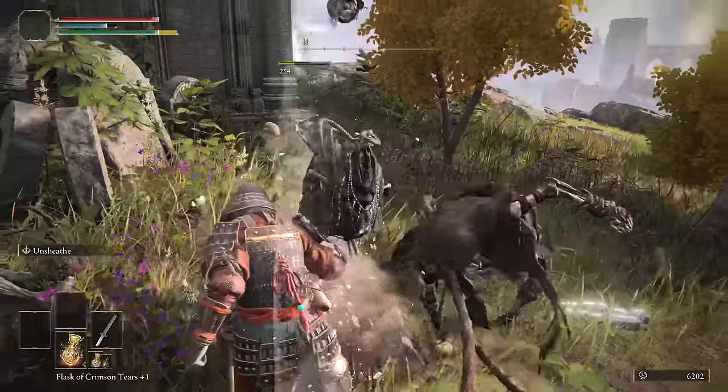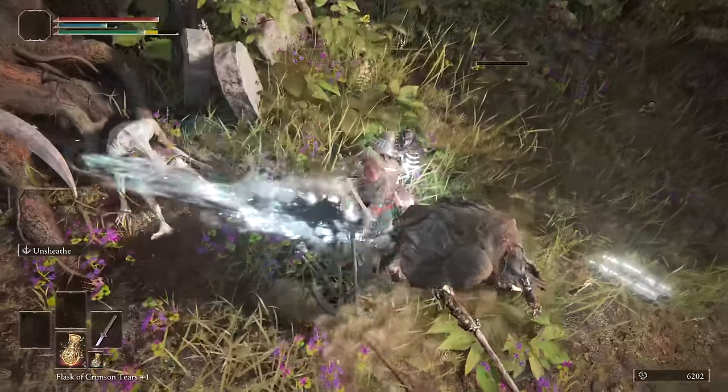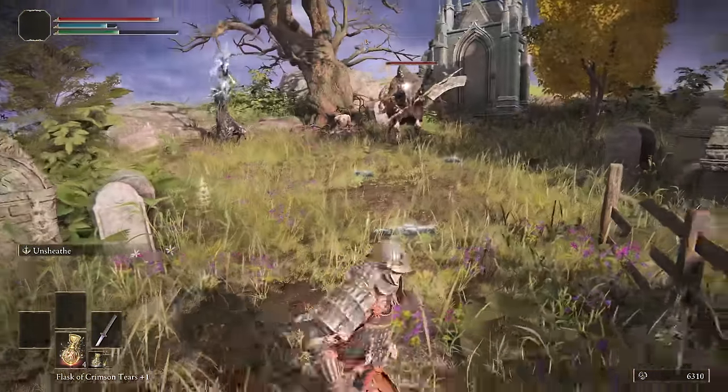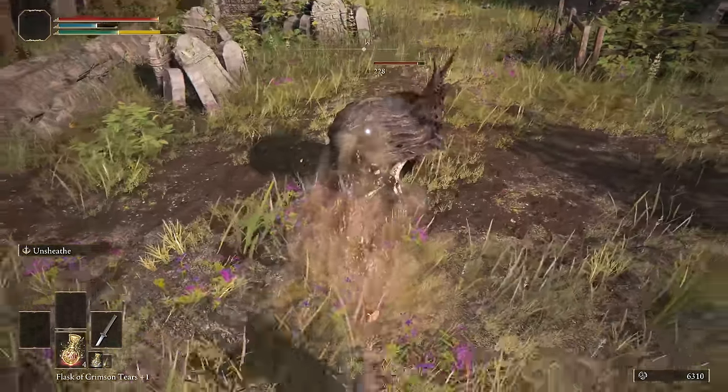For me, it took 8 tries in total, but the first thing for me was trying to figure out a strategy for it. First thing is to take out the first one, dodge his attacks once or twice, lure the big guy away. After you take him out, you can then go after the second gravesite enemy.